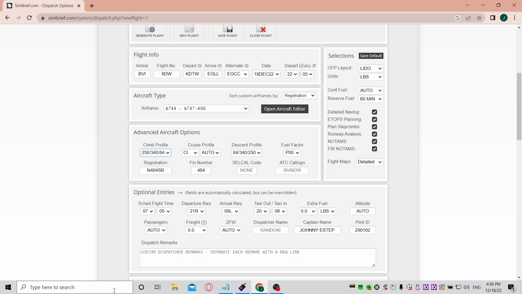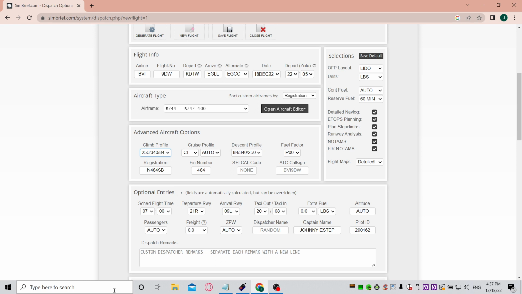Out of table, blank. Table with 3 rows and 2 columns. Row 1 column 1 selections. Column 2 link, save default. Row 2 column 1 OFP layout colon. Column 2 combo box collapsed delete. Row 3 column 1 units colon. Column 2 combo box collapsed LBS. Units. You want to make sure you set that to LBS. It's going to be a list box that you can set, but it should be that by default. But if not, set it to LBS. That way your fuel is in pounds.